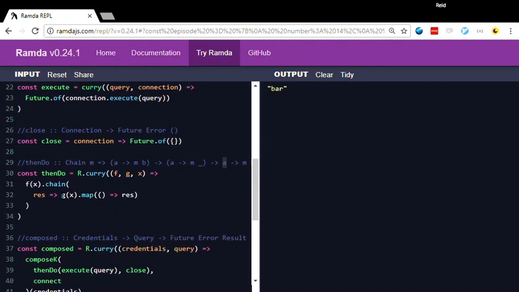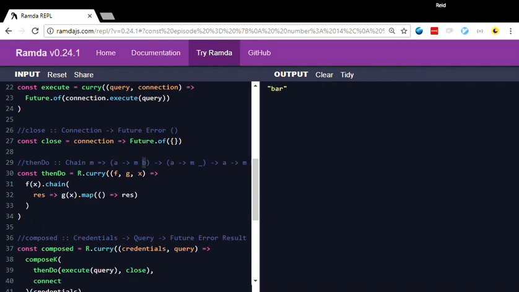Because we're already within this chain, we can just map over this, because what we would need to do in the body of this is actually just return this value that we already have. So that's why we can map rather than having to chain again. We can just return this res argument or variable, whatever you're going to call it. But it basically ends up being the B from our M of B.